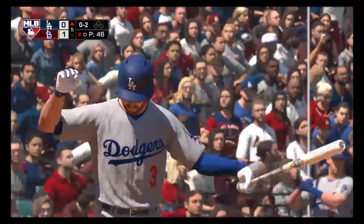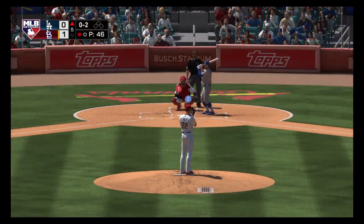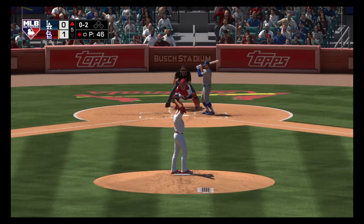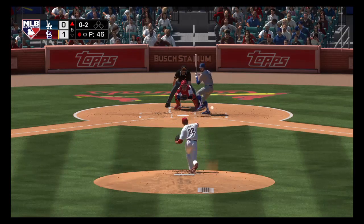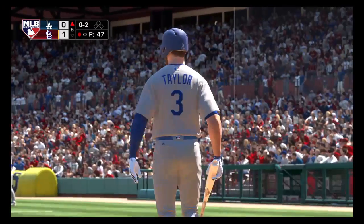Taylor, a 6'1" right-handed swinger and thrower. He was a 5th-round pick during the first-year player draft of 2012. Hey, nothing has been handed to this guy. Drafted in the middle rounds, and he has found his way in the big leagues. This has turned out to be a really nice pick.